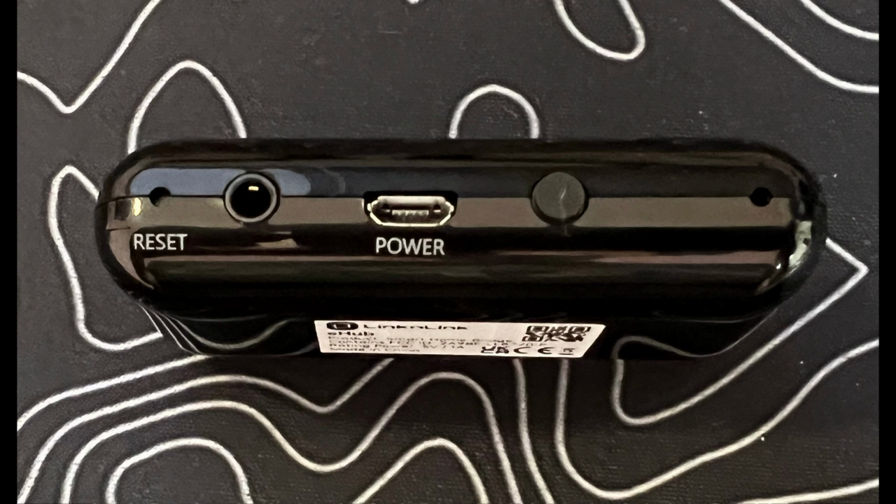There is a recessed reset button, and those guru engineers at LinknLink have included a reset tool in the device. Yes, that's in the device itself, so no more hunting around for a paperclip. Then there is a nondescript hole that looks like a power jack. There is nothing in the documentation as to what this could be, but I've asked the question of LinknLink and will drop it into the comments when I find out. But if you know what it is, then please drop it into the comments so we can all find out what this mystery hole is all about.